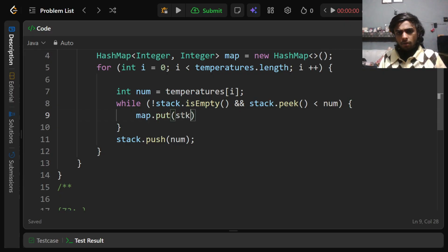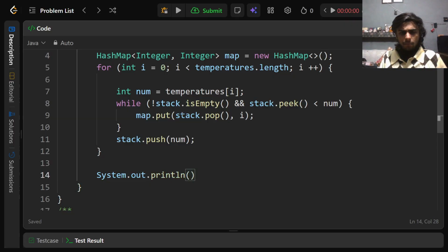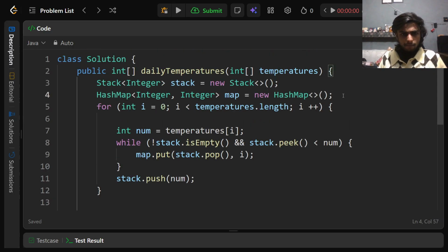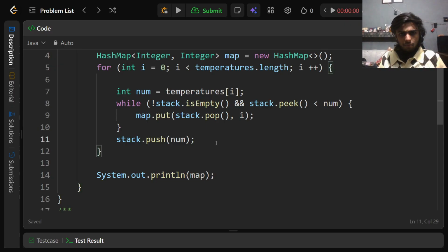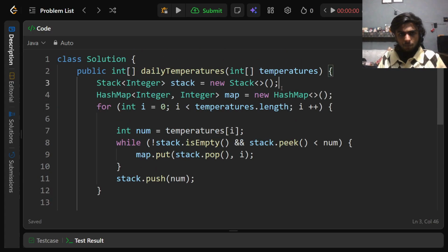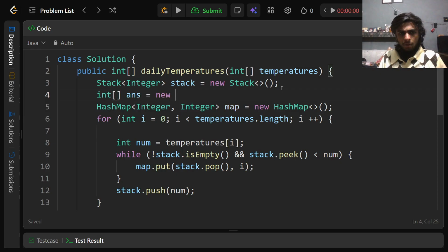Map dot put stack dot pop. Let's inspect my hash map. Answer is new int, temperatures length.